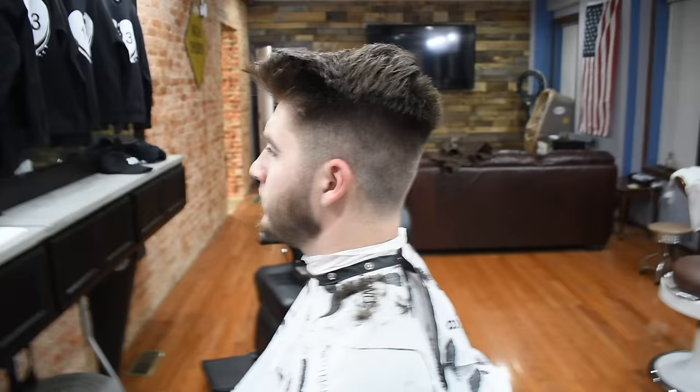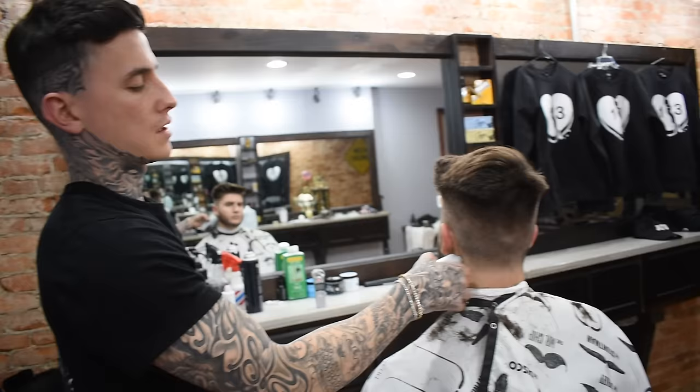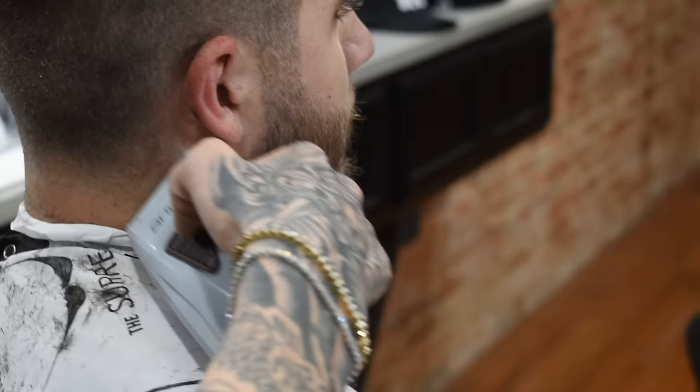Now before I get into the shear work and put all the electronics down, I'm just going to go with this shaver and knock down some of these heavier areas that are thicker hair that might show. I use this for the neck or the cheek up above where we just put that line in. This really, really gets it bald.